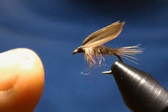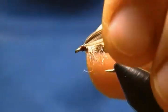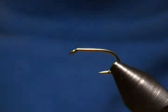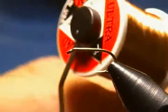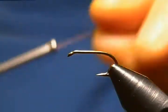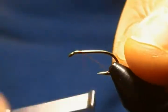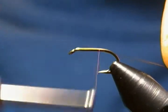So I figured I'd tie this guy up for you this time. So we'll get him out of the vise, fresh hook in, and I'll get going here for you. The hook is a Mustad 3399 standard wet fly hook, and I'm doing this guy on a size 12 today. So we'll get that locked down in the vise. And I'm using UTC 70 denier in brown. So like always, the first step, we'll get a thread base going here about hook eye length behind. And we're going to wrap back, touching wraps, till we get almost to the barb here.